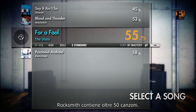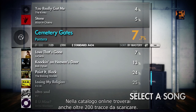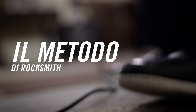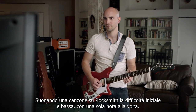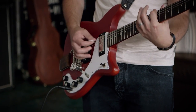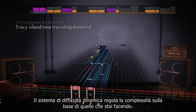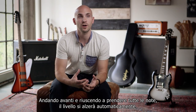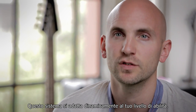Rocksmith features over 50 songs right there on the disc. We also have an expansive library of over 200 songs available to download. When you start playing a song on Rocksmith, it starts off very easy, with just one note at a time. We then use a system called dynamic difficulty that adjusts the level based on how you're doing. As you play and you prove that you can get it right, we'll actually level you up. It's responding dynamically to your skill level.